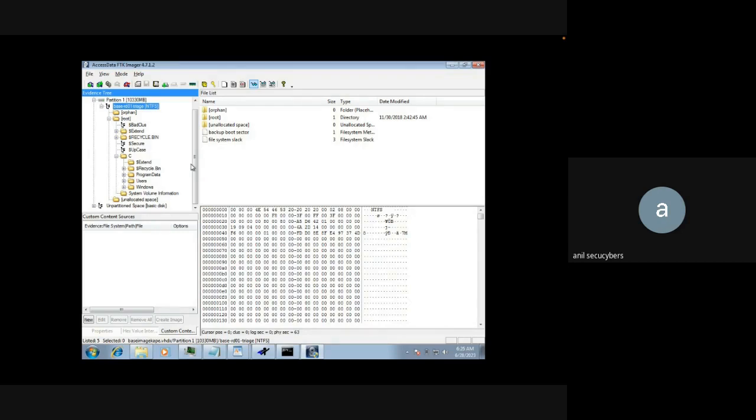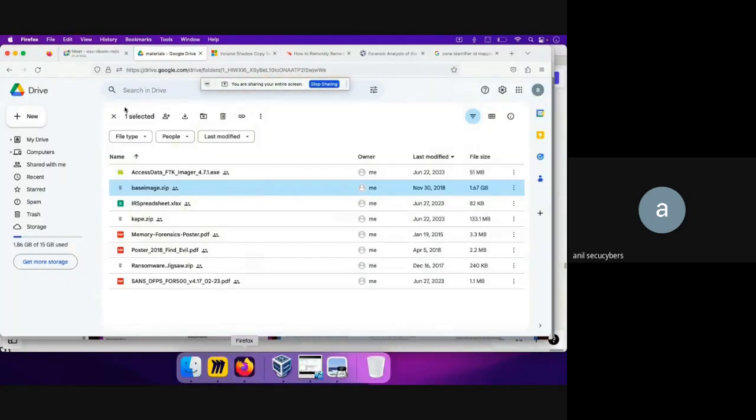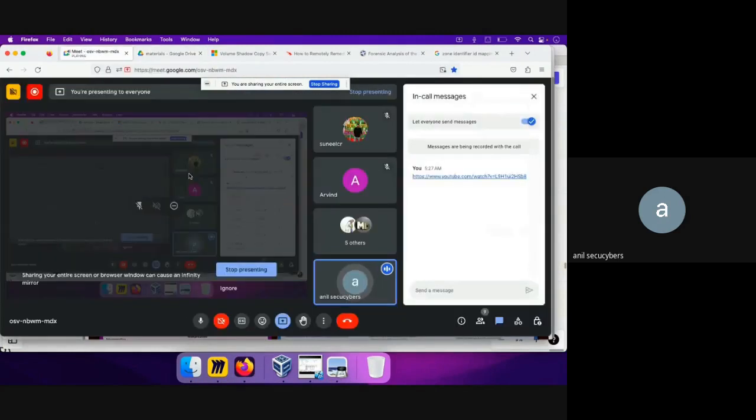Okay. So now let me quickly see my notes, and let me see what else I have to cover before I jump to the analysis part. Okay, so just give me 2 minutes, or let's say 5 minutes, and then we will start our discussion. Okay, so I'll come back in, let's say, 5 minutes.